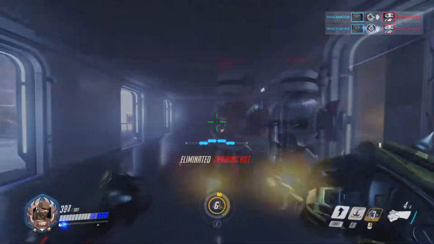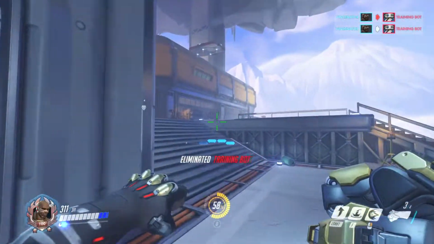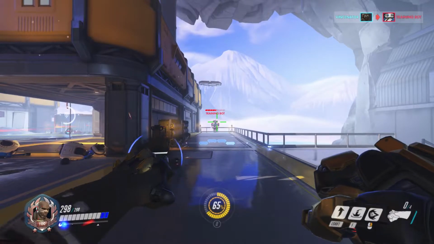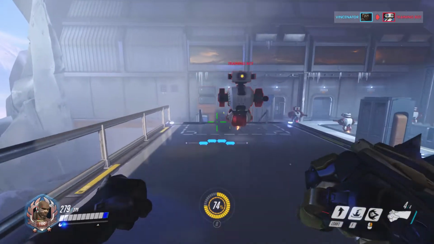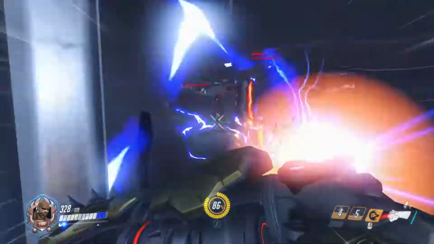On top of all this, Doomfist has a passive ability called The Best Defense, as in the best defense is a good offense. What this ability does is it lets Doomfist gain barriers from dealing damage. If you hit an enemy with one of your 3 main abilities, you gain 30 barriers, and if you hit an enemy with your ultimate, you gain 75 barriers, up to a maximum of 150 barriers.